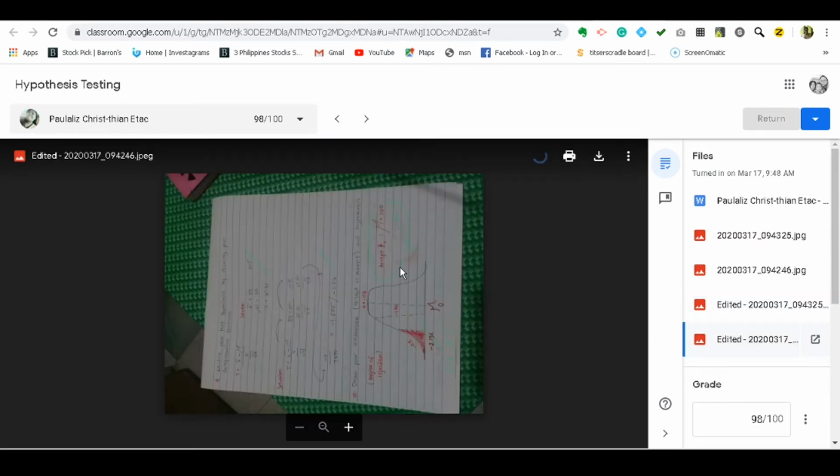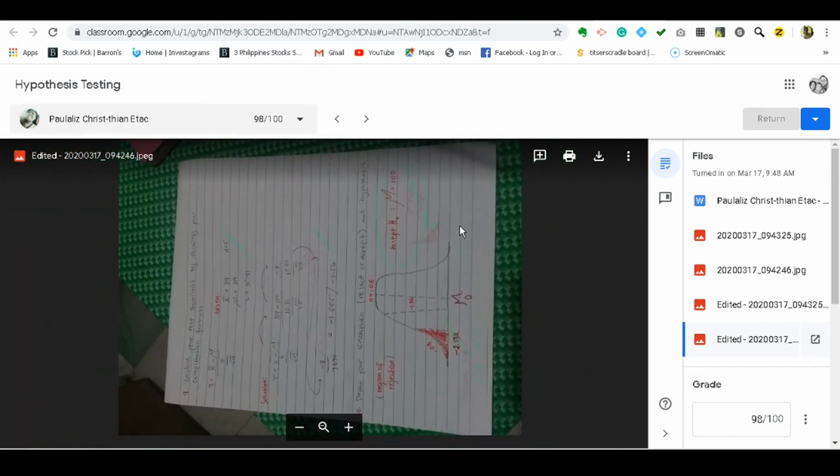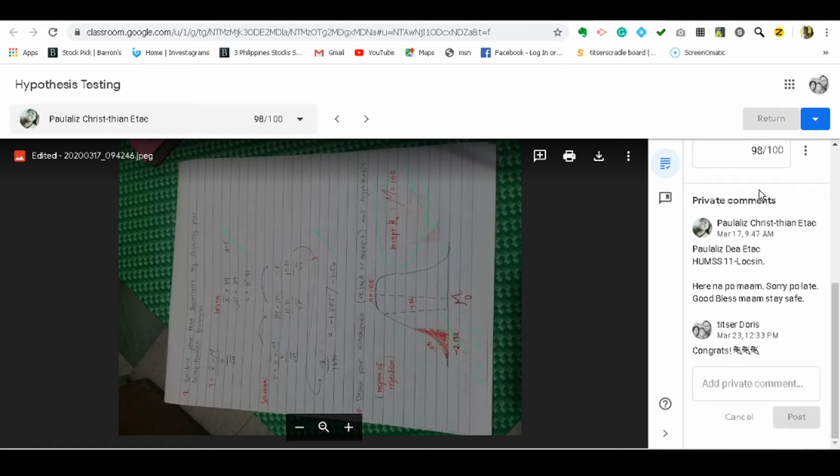Meron pang isa. Ayan, no, binilugan ko kasi hindi nagtugma yung conclusion niya tsaka yung sagot niya. So, kagandahan nun, na-verify mo yung sagot niya. And then at the end, 'di ba, dito sa private comments, you get to talk with her. Sa kanya lang na hindi mo i-feed sa iba, the rest, no? Or the rest of the students. So, kayo lang yung mag-uusap at mabibigyan mo siya ng comments somehow, no?